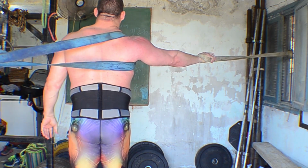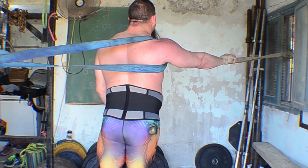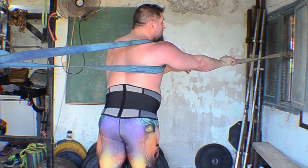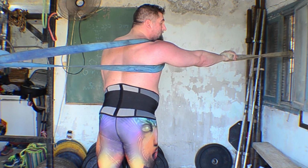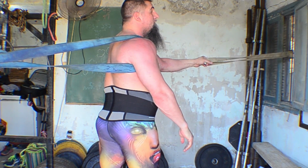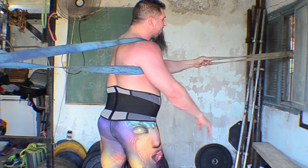Rotate this way. Let it pull. Step in a little more to let it apply pressure more. That band has to hold your arm up. Okay, you cannot do this with the arm down. It's a totally different effect.